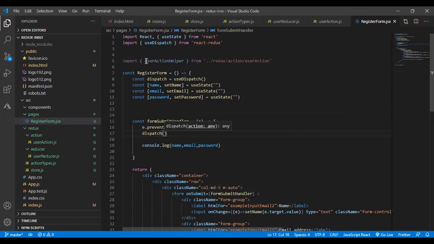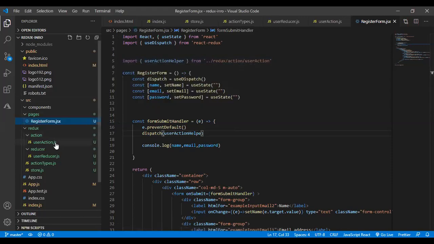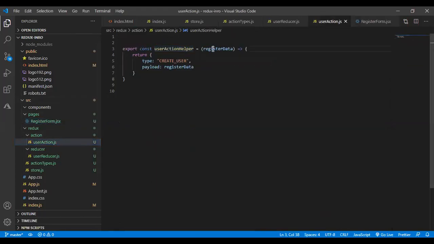We want to dispatch this action. But this action, as you can see here, this user action helper takes an argument, which it will pass to the payload. Means whenever we dispatch this action, we'll pass some data. And what data should we pass?